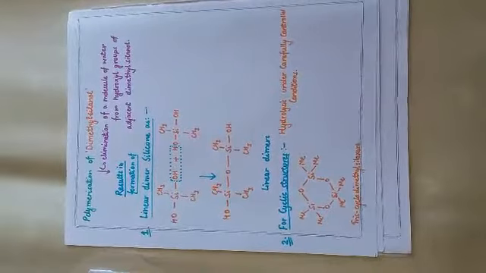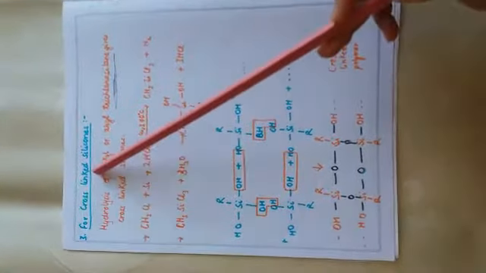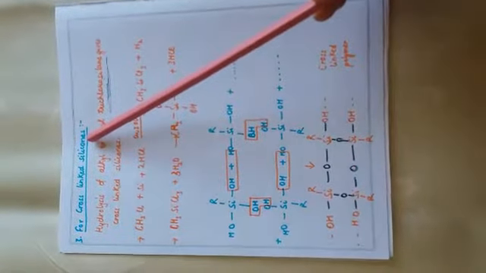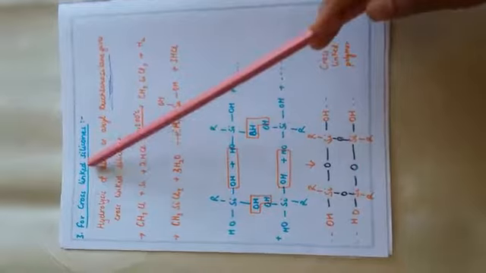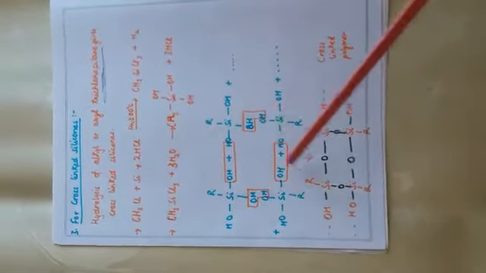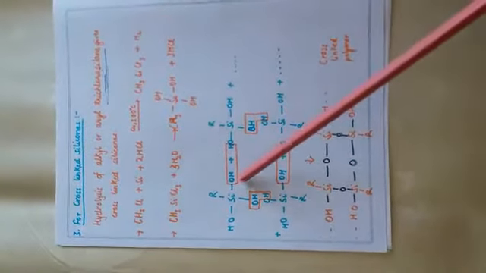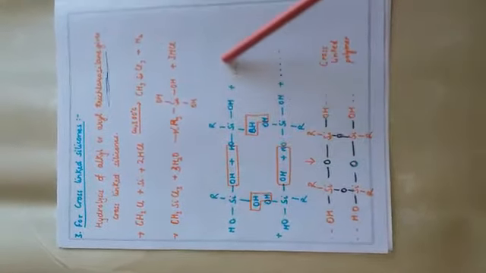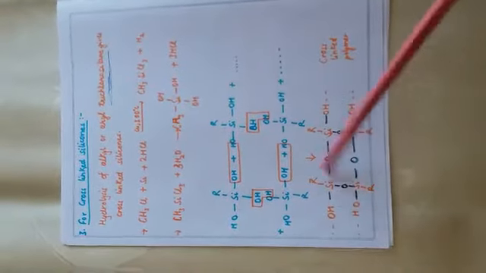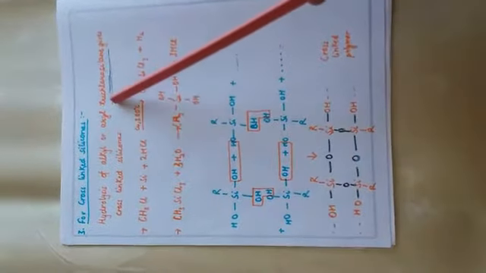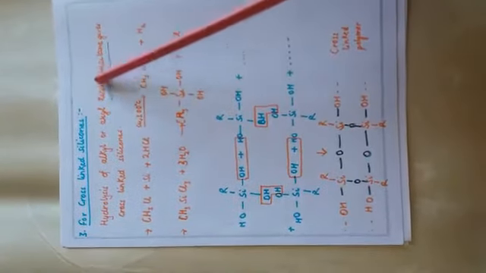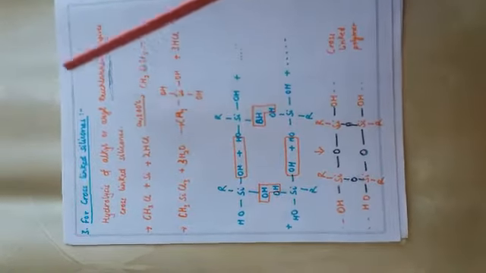Now we would like to form the cross-linked silicones, because I discussed in my previous video the 3 types of silicones which exist in nature. These are linear, cyclic and cross-linked. Cross-linked means there will be straight linking as well as cross-linking, meaning branching will be there. For that it's not sufficient to have only 2 hydroxyl groups, because that can extend the chain linearly to either the left or the right side. It can't extend it in the downward or upward direction. So for the cross-linked structure we require trichlorosilane, because the chlorine atoms will be displaced or replaced by OH groups.